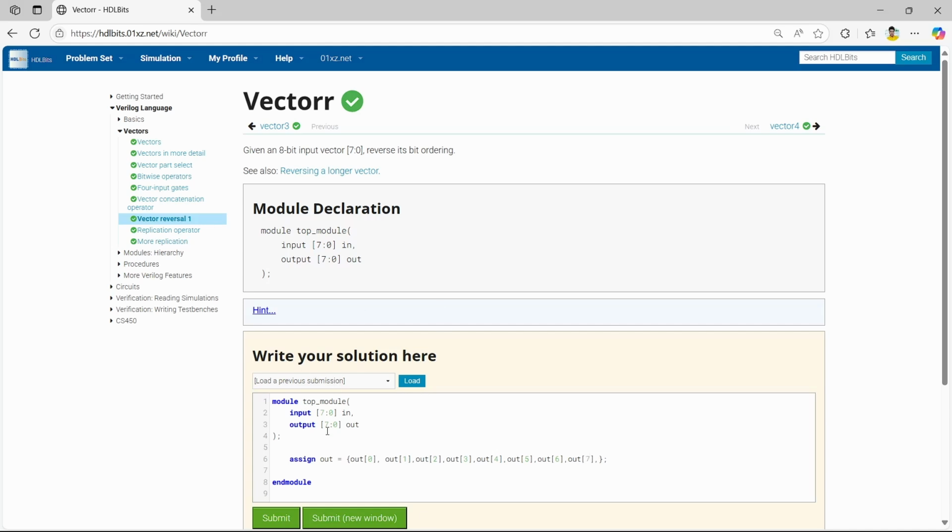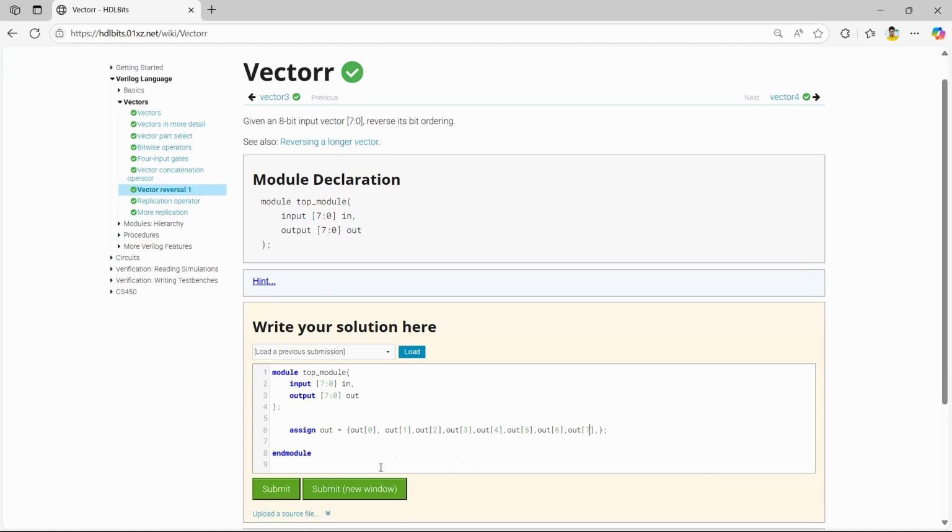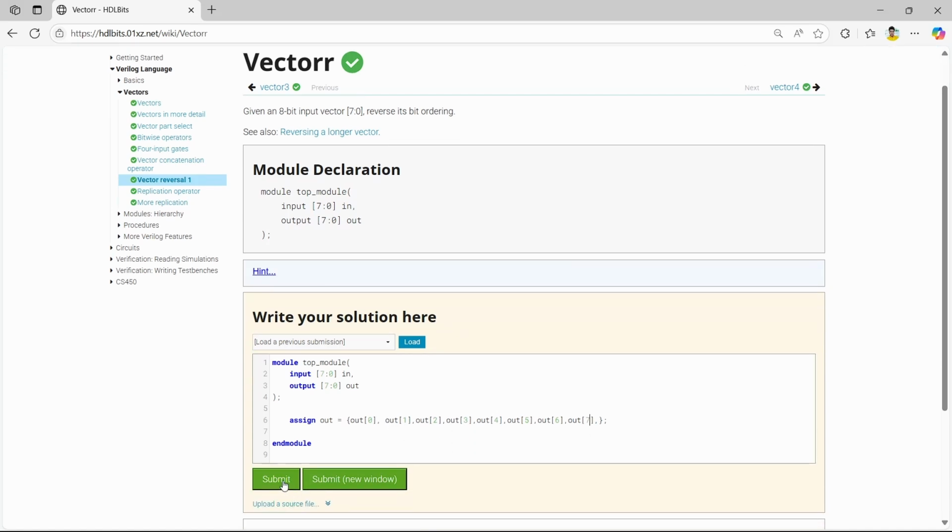So we are just reversing. So here the 0th bit is assigned by out 7, then the first bit is assigned by out 6, the second bit is assigned by out 5, then the third bit is assigned by out 4. In that way it's going on. Just submit and check if it's working or not.